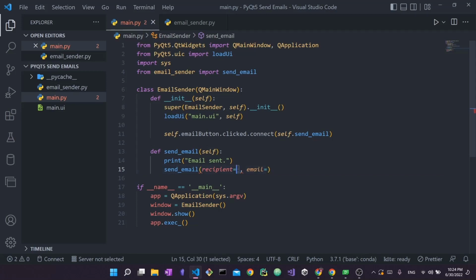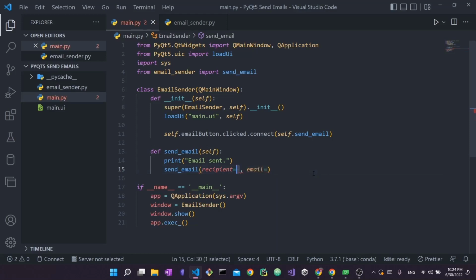So here there should be two strings. Here I should write something at gmail.com maybe, and then here is the actual text of the email, right? So this is the main logic that we want to do. But now, rather than write it through the code, we want to actually get these from our interface from PyQt5. So I'm just going to undo these and clear them.